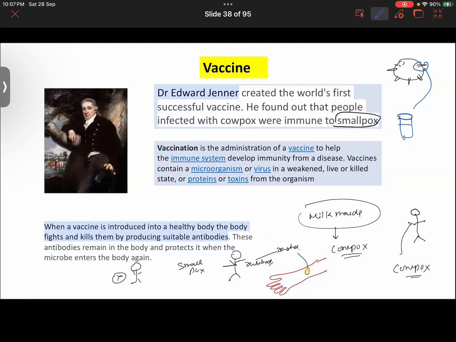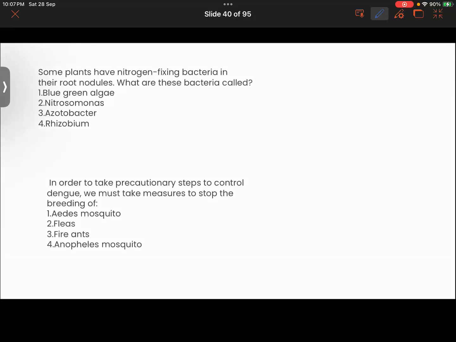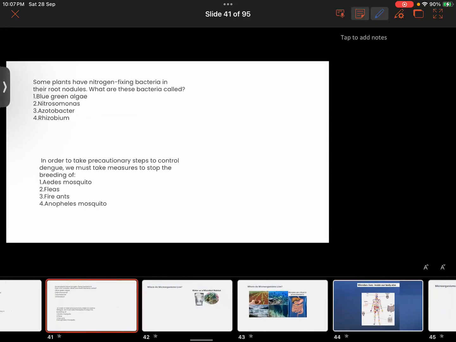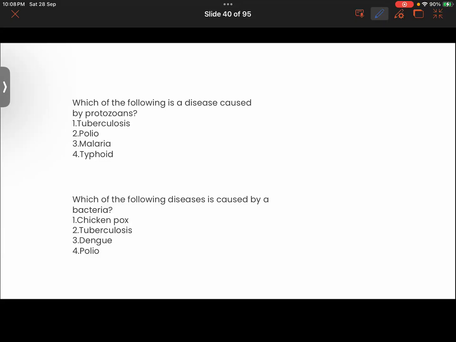Also keep this in mind that a vaccine basically contains the dead or weakened versions of the microorganisms. Vaccine or vaccination is particularly asked in the exam, so try to at least work on that. These are the questions we will be doing once you have learned about it. Let us try if you guys can answer these questions. In the other part of the class we'd be relearning about it, but try to answer these questions.